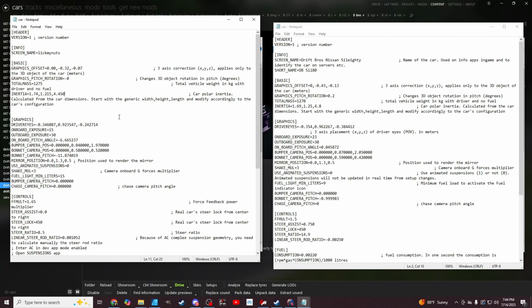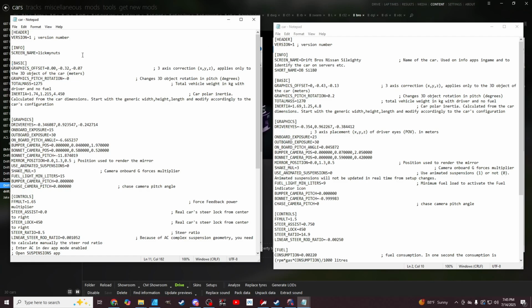The last number is the most important, in my personal opinion and a lot of other people's opinions. This last number is the length of your car. The longer this number is, the more, as people say, cheater physics the car will have. It will start to transition like a bus, basically. It'll feel like the car's way longer than what it actually is. So that's kind of the basics.